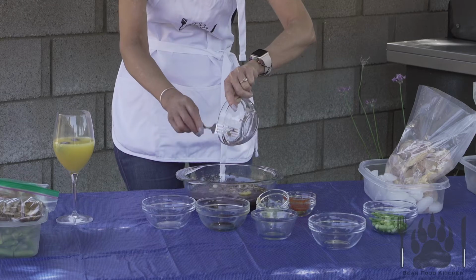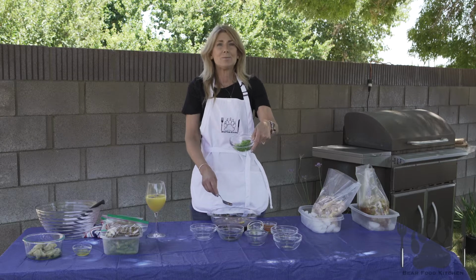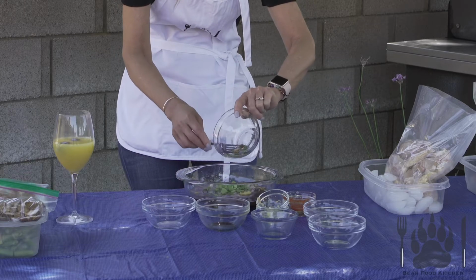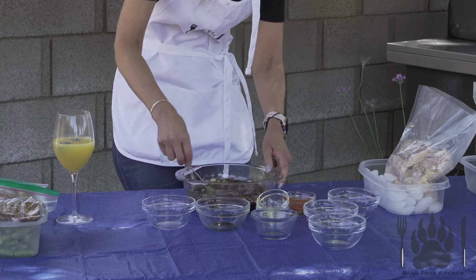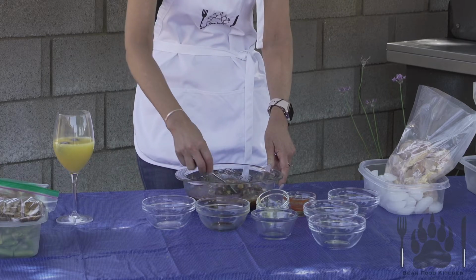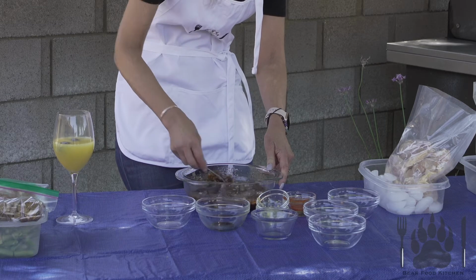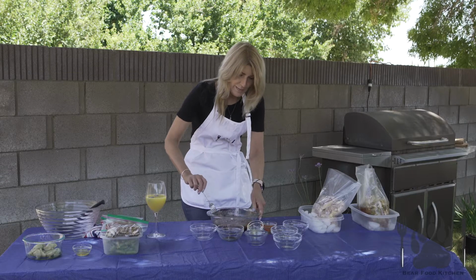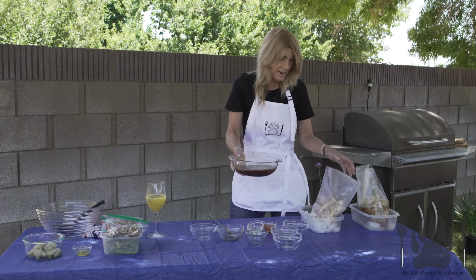Then we have 1/4 cup chopped up, diced up red onion and scallion. I love the taste of scallion. It goes all throughout the marinade, and if you don't put it in, you'll miss it. It's really good. And now what you want to do is you want to stir it up pretty well so the sugar dissolves. There you go. You can keep stirring it, but for time's sake, I'm going to go ahead and show you what it looks like.